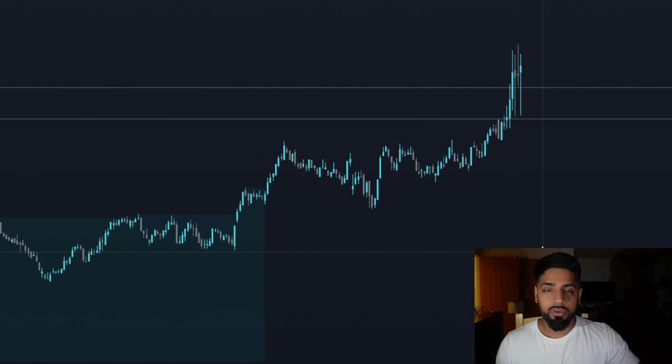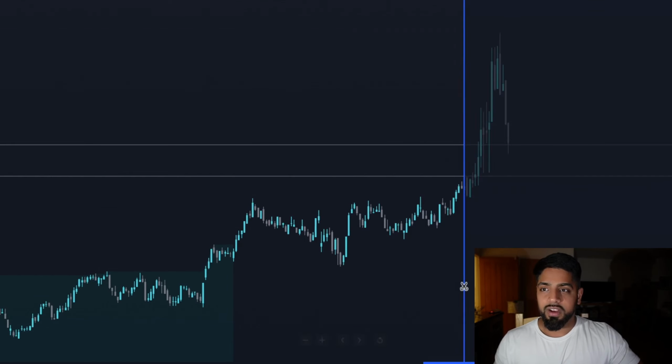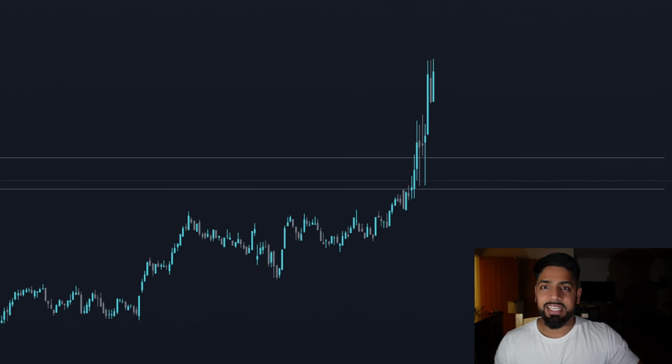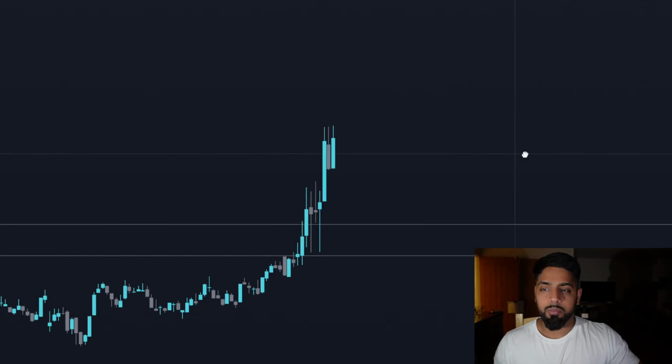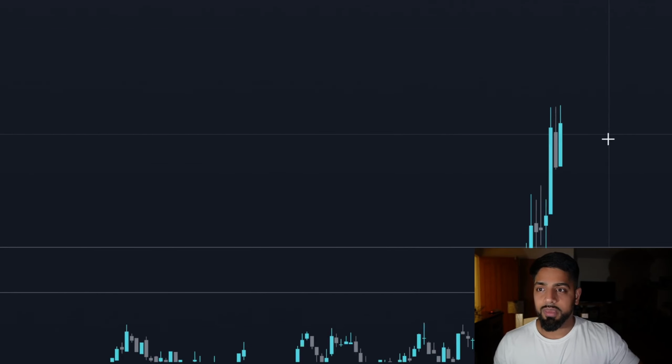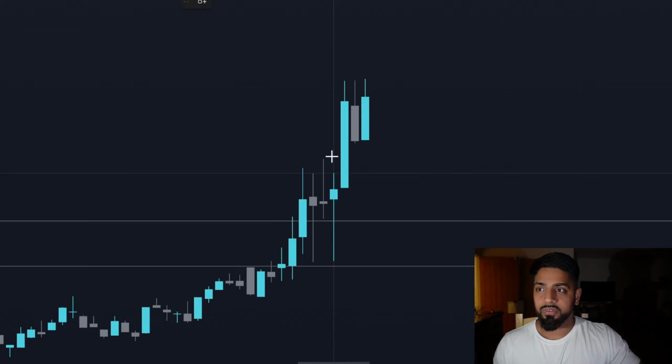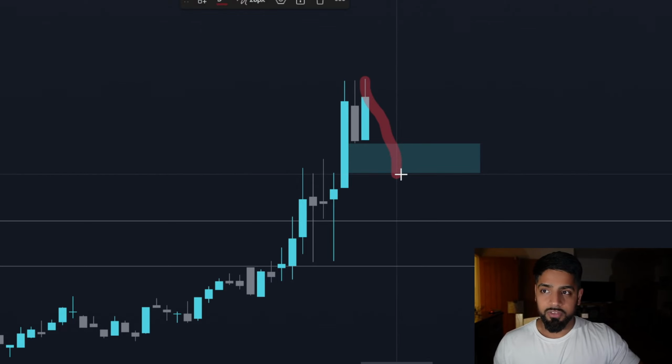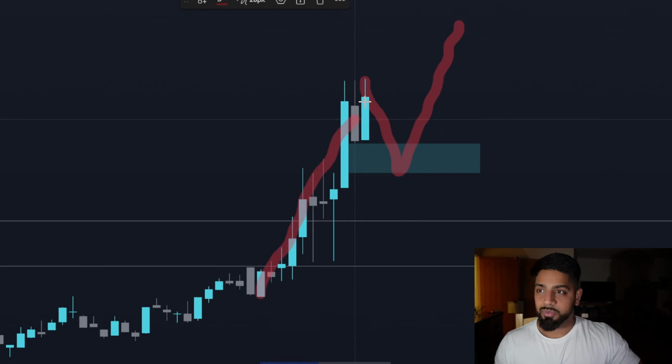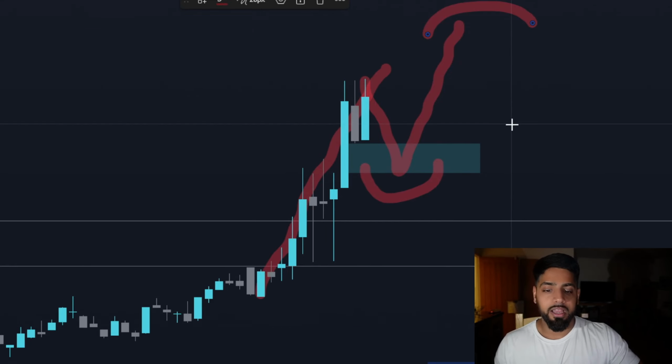And then what does it do? It taps into that 1 hourly fair value gap. So if I continue to play price on, what we can see is that we create this bullish fair value gap. So if I zoom in, we can see that right here what we've done is created this bullish fair value gap, which tells us that if we tap into this bullish fair value gap, we should continue higher, right? With the pro trend. As we say, higher high, higher low, higher high.